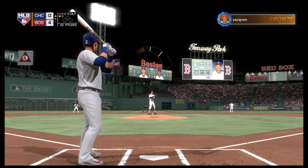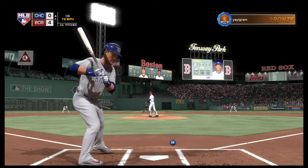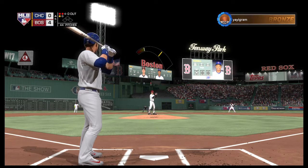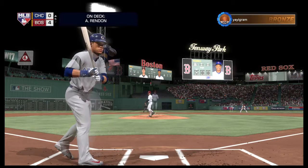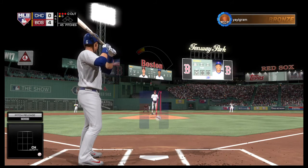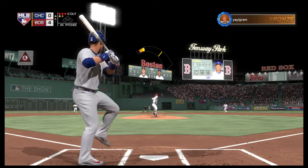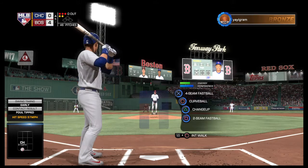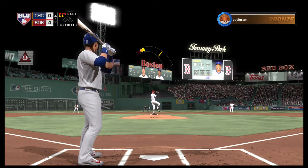And he pulled the string a bit too sharply there on a curveball as it's down around the shoe tops. And now a curveball that's low and in the dirt for a ball. It's 2-1. And the changeup is way low that time. Well, he's been throwing the ball pretty well so far, but right here, 3 balls to the leadoff guy to maybe get them a chance to get them going. He's just got to come back, make him swing the bat. I'd rather see him earn his way on the base by swinging the bat instead of a walk.